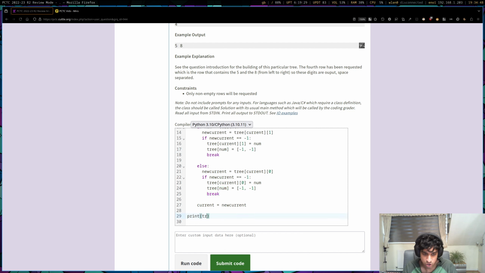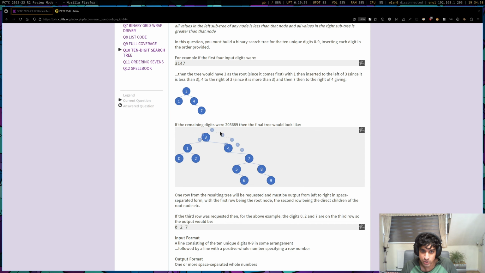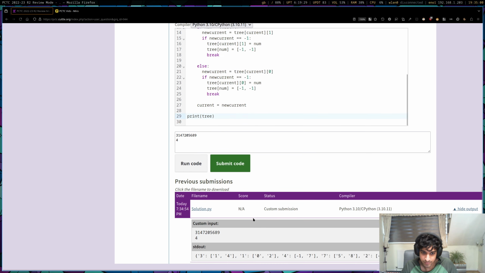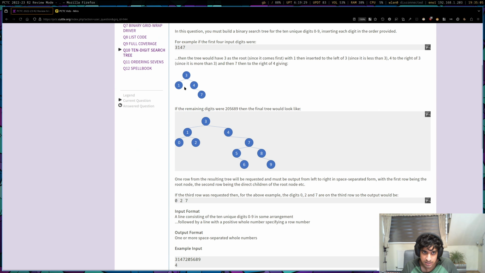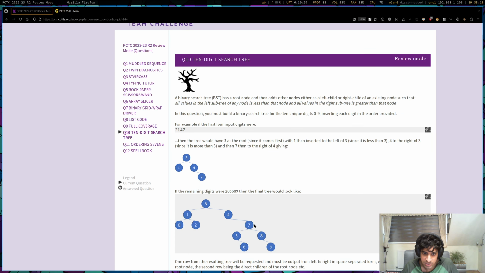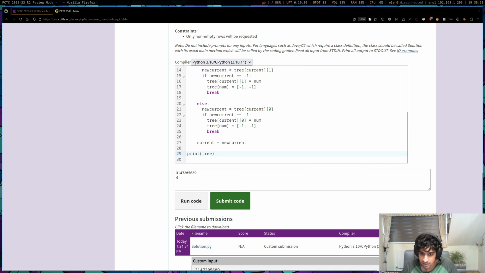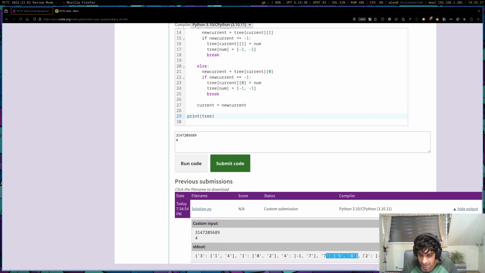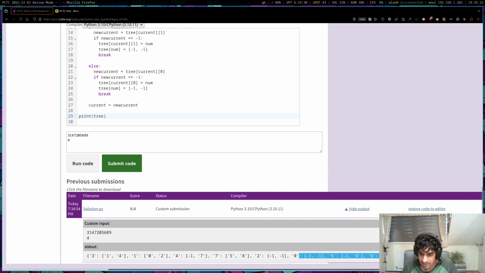And so if I were to print tree, and let's, for example, take in this input and just run the test case here, then in theory, we should hopefully see this entire tree encoded as our dictionary. And so what this says is 3 has child nodes 1 and 4 in that order. Yep, 1 and 4. Then it says 1 has child nodes 0 and 2. Yep. 4 has child nodes nothing and 7. Do we see that? Yep. 7 has child nodes 5 and 8. Yep. And then the rest are mostly just empty. Yep, so that looks right.